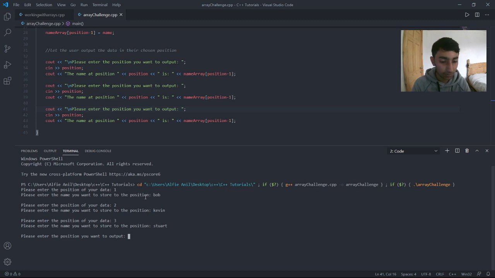Okay, so please enter the position you want to output, and we'll write 2, and that should give Kevin. And now we'll do 3, and that should give Stuart. Now we'll do 1, and that should give Bob. Okay, and there we have it.